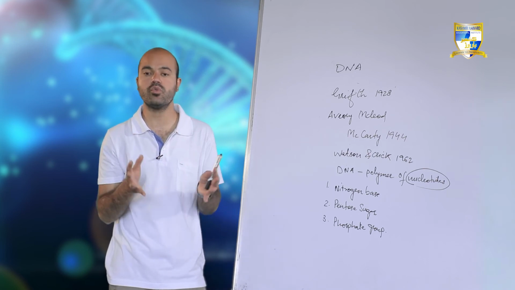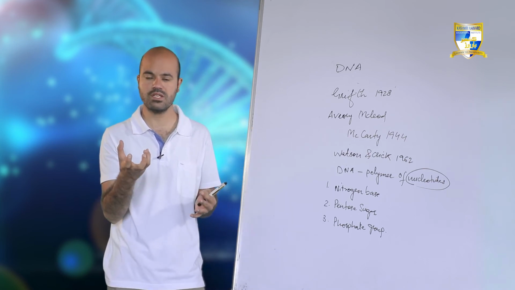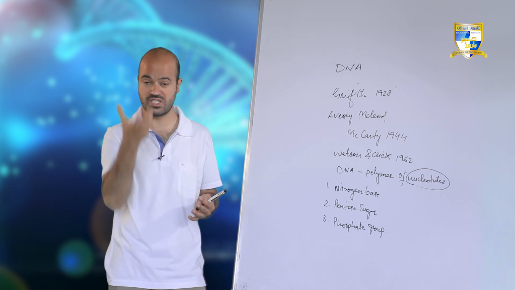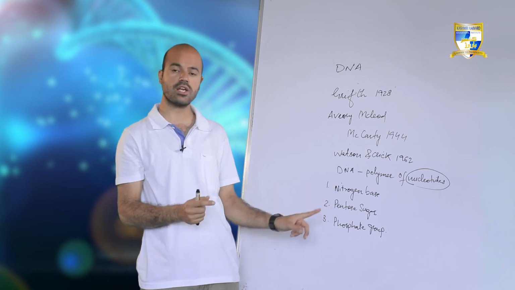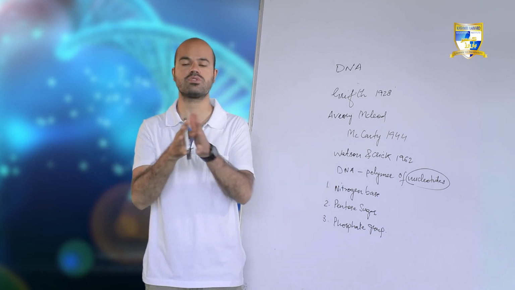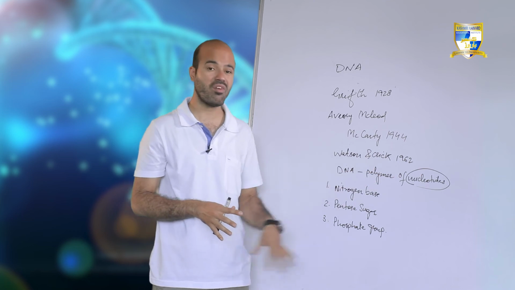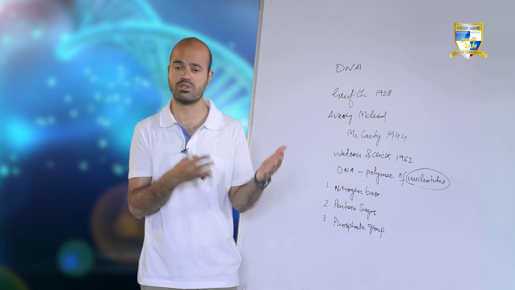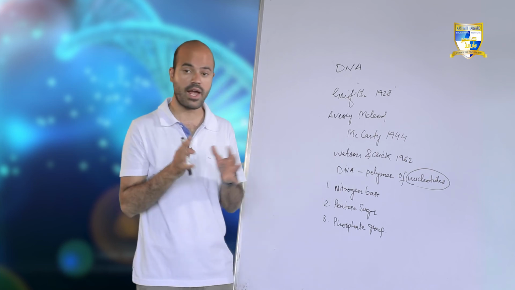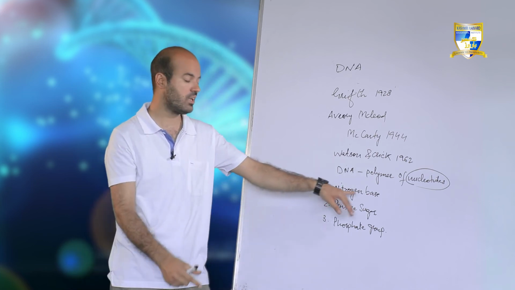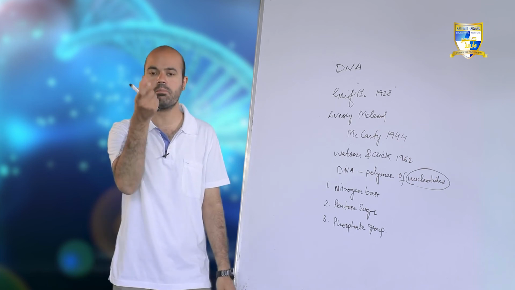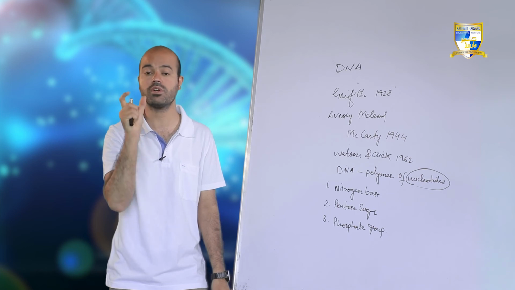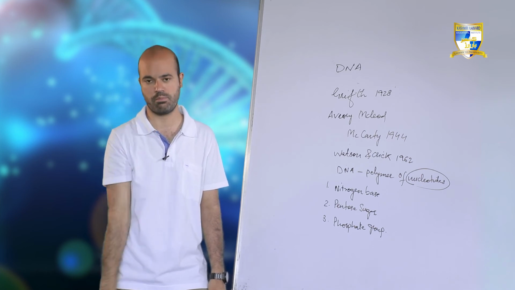Nitrogen base. What do we mean by the nitrogen base? Base means foundation, backbone, due to which DNA is formed. Why is it called nitrogen? Because it possesses nitrogen atoms. Not only nitrogen atoms, there is carbon, oxygen, hydrogen as well, but nitrogen is necessarily present in a nitrogen base. A nitrogen base is an organic compound, and it is a ring-formed compound.